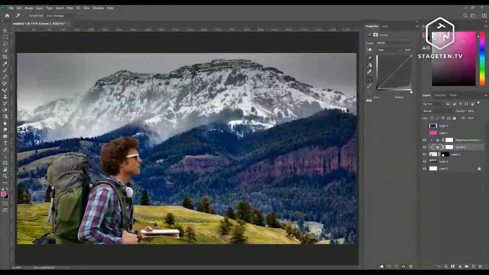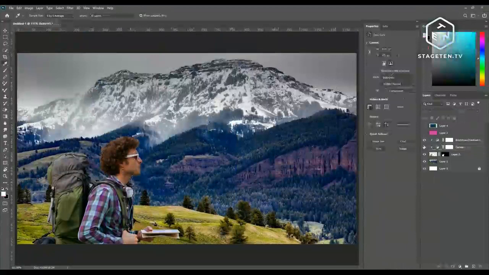With this black dropper, I will select the darkest part of my foreground image. And with this white, let's select these spectacles. And with the gray, I guess this looks good, right?